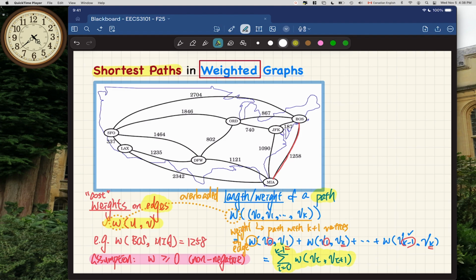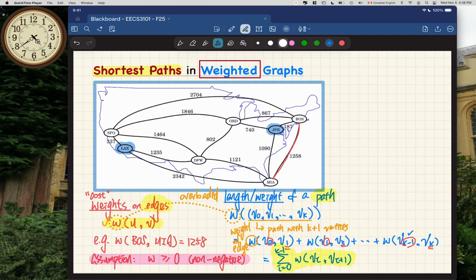The next concept is that between two vertices in a complicated graph, there might be more than one path that can connect them. In that case, we can calculate various values for the length or weight of different paths connecting the two vertices, and then we want to select the minimum one. For example, let me give you the example first. Let's say I'm choosing two cities. How about JFK and also LA?